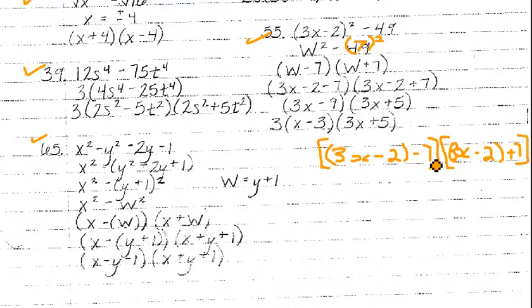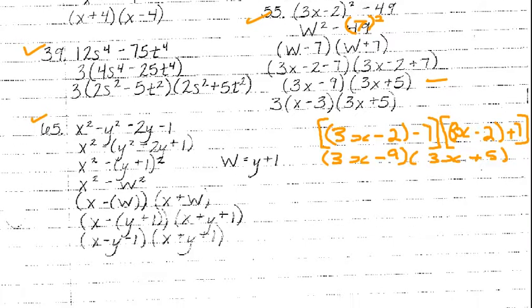So 3x minus 2 minus 7 would be 3x minus 9. And this would be 3x plus 5. So it's the same thing as what you have here, and then you can finish off by taking out the 3. So it's another way of doing it instead of using the dummy variable method, just using an extra set of brackets. And that's the way how I do them. Dummy variables are good if you don't mind using them that way.